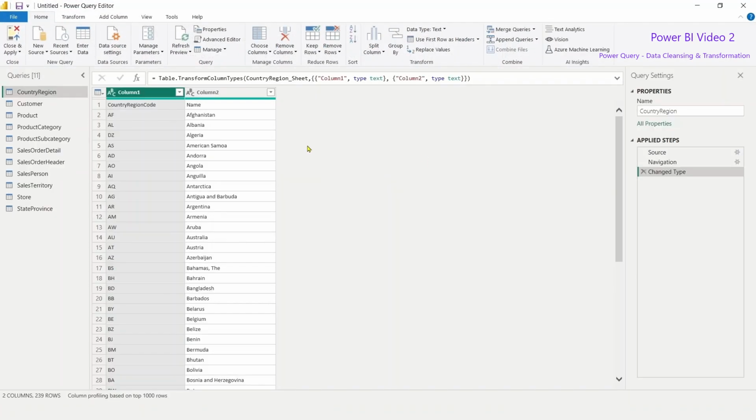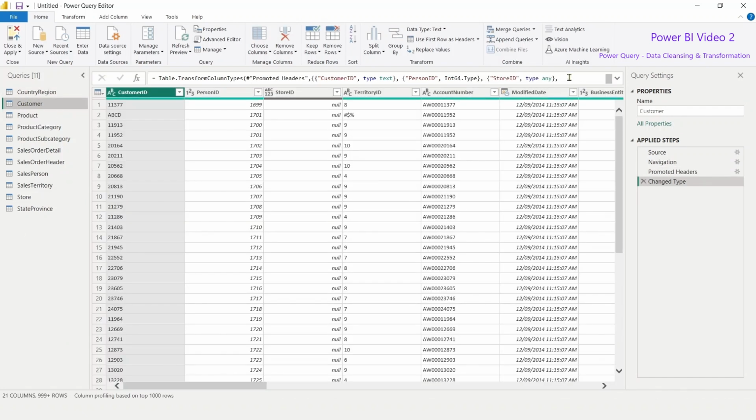In Power Query editor, you can do data transformation, data cleansing, and data manipulation. On the left side of the window, you can see the imported tables. On the right side of the window, you can see the selected table name, and you can also see a group called applied steps. Whenever you make any changes in Power Query editor, all steps are recorded under applied steps. Let's go onto the customer table.